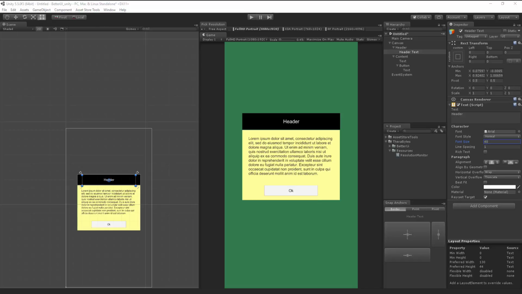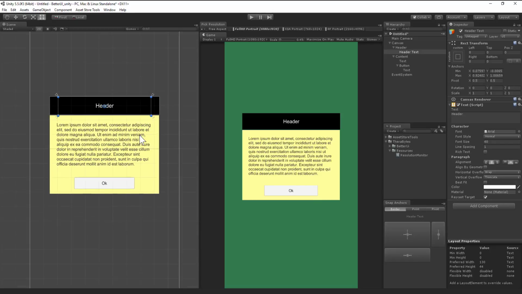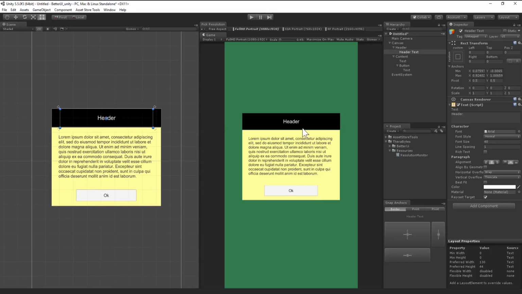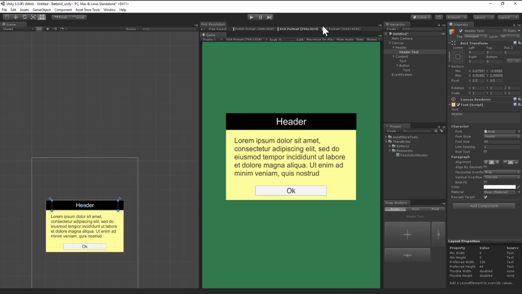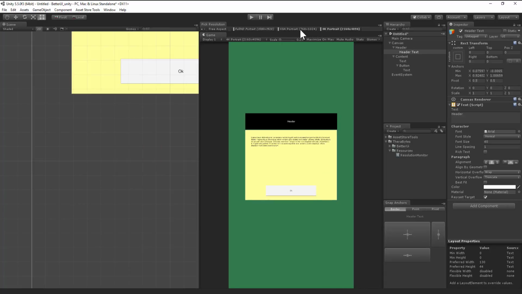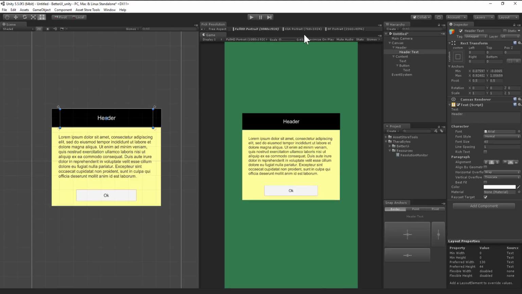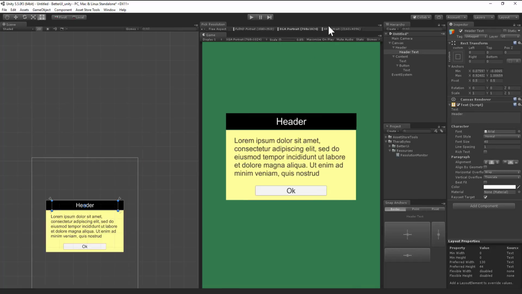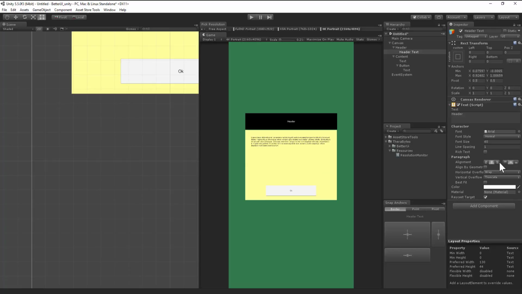My name is Salomon and in this video I want to show you the better text. Here we have a pop-up window, you maybe know it from the last video, and we have a little problem with the text of it. Everything scales fine but the text doesn't. So you see, depending on the resolution, the text appears smaller or bigger. That's because the font size stays always the same. So you see, always 40.